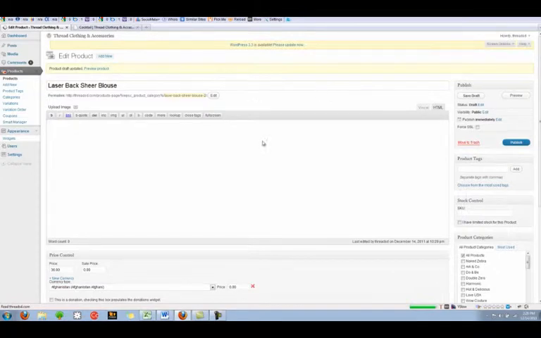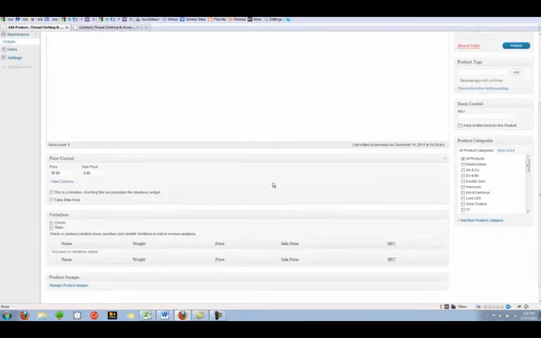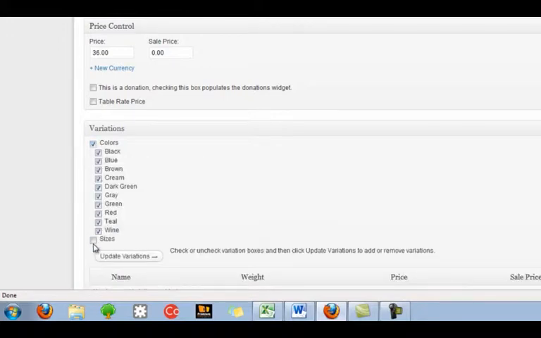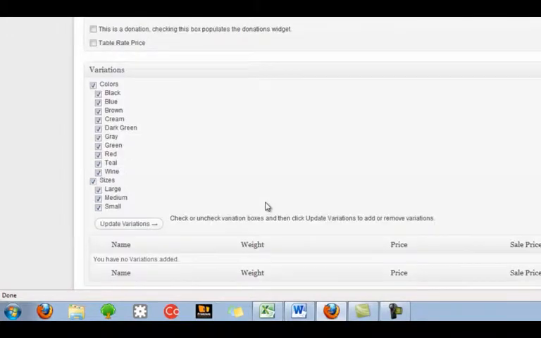Now that we have the draft saved, as you remember, the next step will be to put in our product variations. For this product, we not only have the size variations, but we have color variations as well. So we're going to click on both of these variations: click on colors and click on sizes. We know that we have a teal and a wine, and also a black.